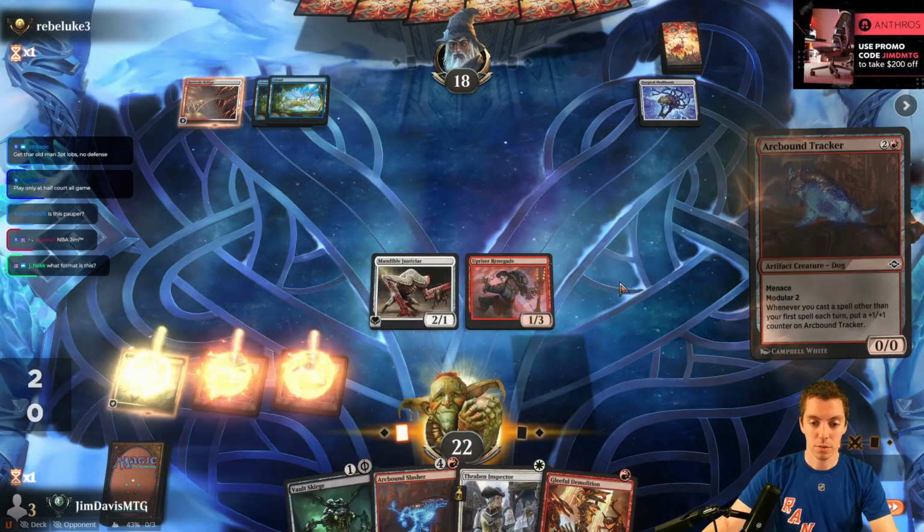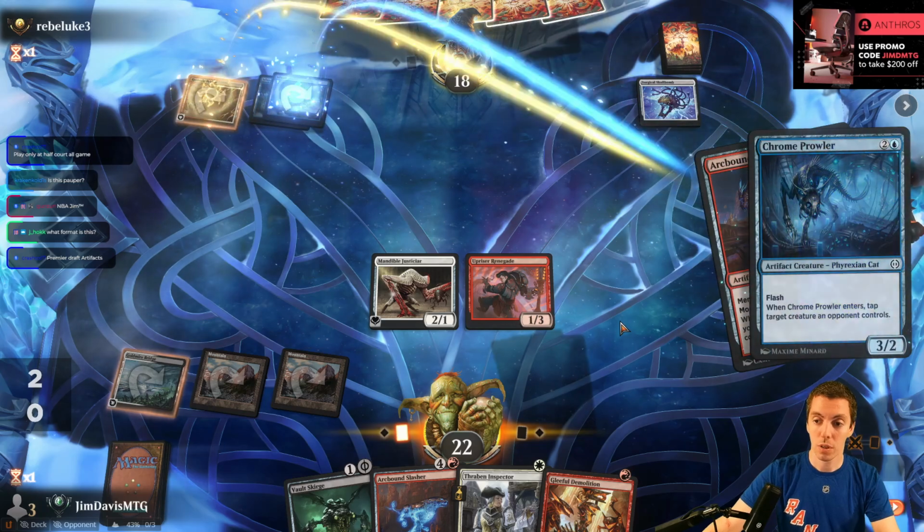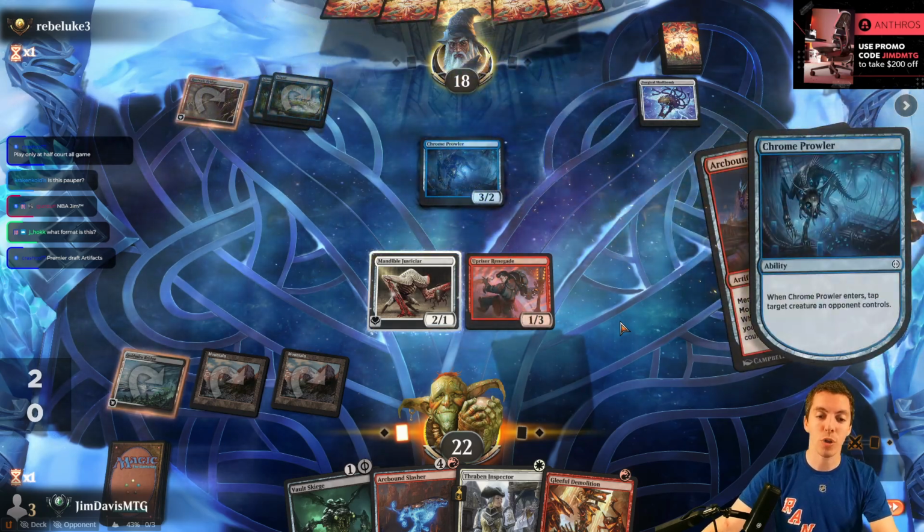So we're 2-0 with a cool modular deck. It's Premier Draft. You keep the cards. It's like a real limited format. It's not cube. Chrome Prowler.